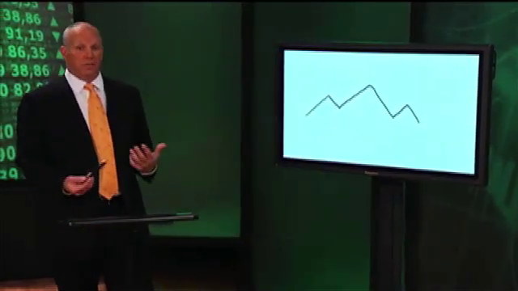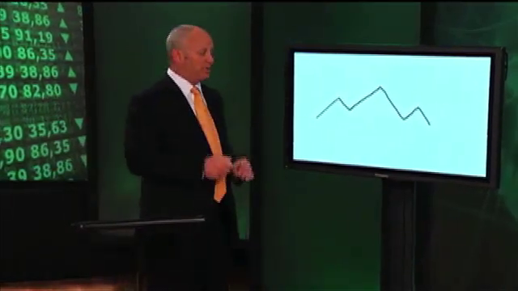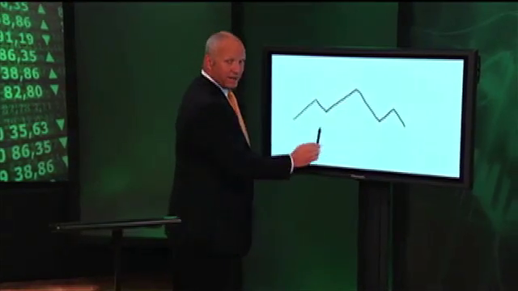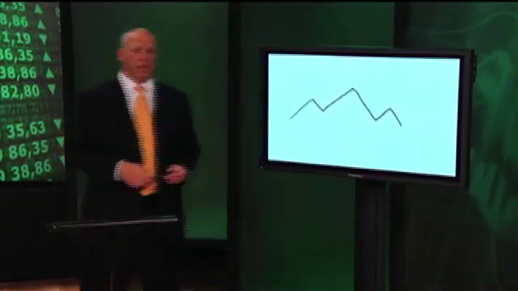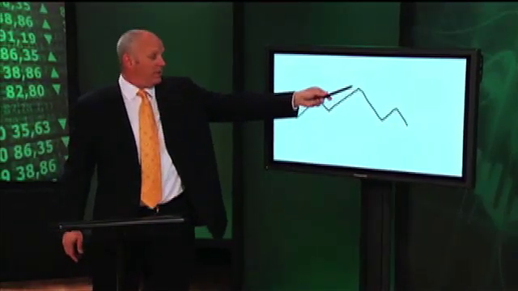Individual stocks, it's the same thing. The key to this, in a true head and shoulders pattern, is that the difference between the head and the neckline is about 20%. The difference between whatever high point this is, if this is a stock, it's $100, the neckline is oftentimes somewhere around 80.